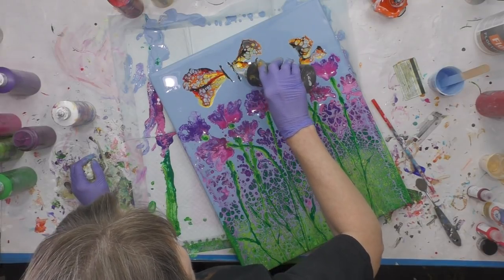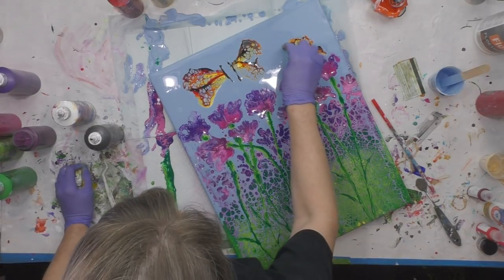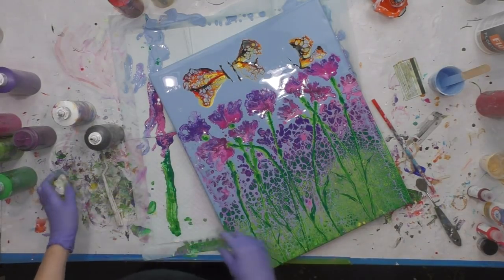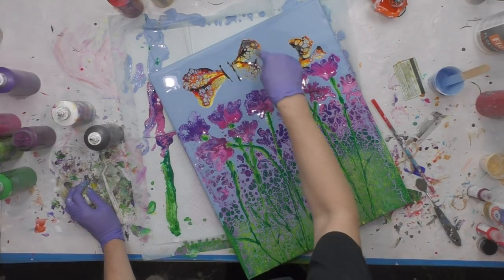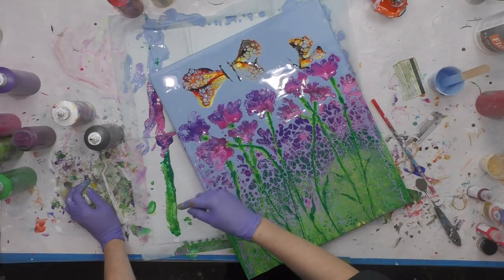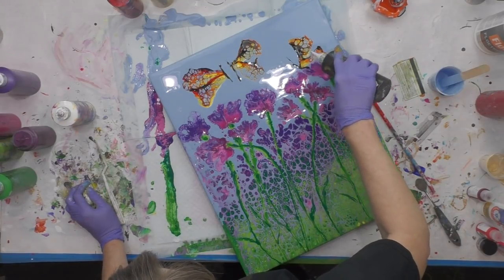And it's sinking, but you know, you can re-add it. You can also wait till it dries and you can fine-tune things. When it's dried, I can come back around and fine-tune a little bit of these wings if I want to. So that's a great possibility.